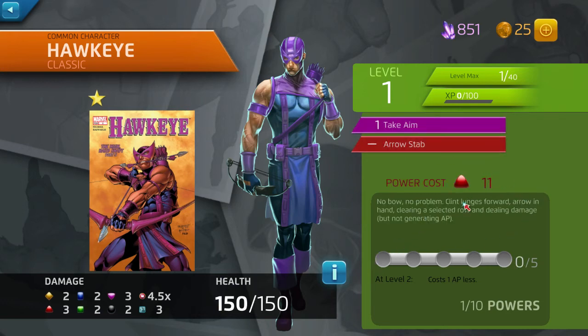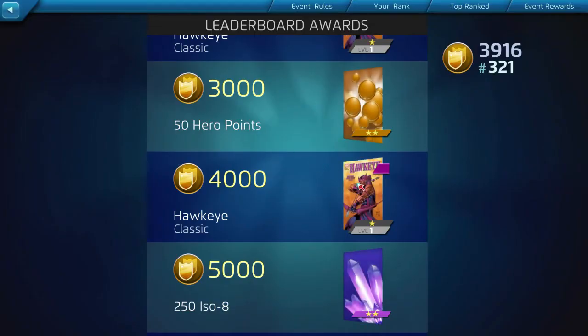Arrow Stab, it's red. That was its biggest problem, is that it was red. But it had its uses for clearing off a row. That's about all I can say. At max level, it basically keeps costing less and less, and you get it down to like 6 AP, which can be like 6 or 7. I don't remember which it is, but it was nice. But I'll end up selling that one off.